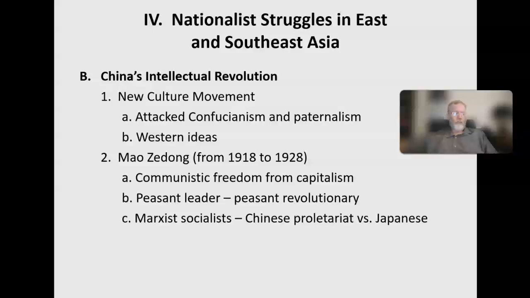So, he does convert to this Marxist socialism, this Russian version of socialism, organizing laborers, organizing peasant strikes. Definitely their first target is the Japanese, because the Japanese are westernized. We've talked about this time period, Japan is completely westernized, culturally, economically, militarily. They're entirely westernized. They're friends with the West, although they don't really like the West. They're friends with Western countries, Europe and America. They use them to become powerful.